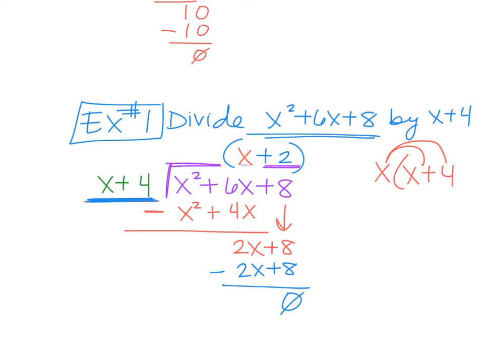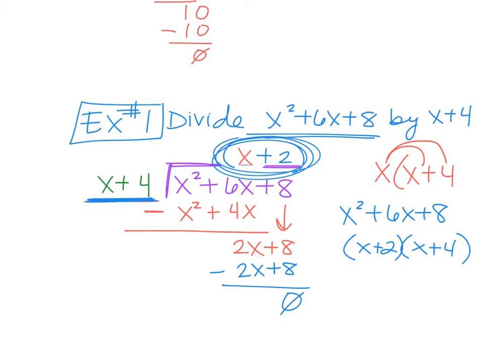If I may, you may. You may not. I just want you to understand where this is coming from. If we just did star method with this, we would end up with x plus 2 times x plus 4. No, we're not doing star. You may not do star method on these. You have to do long division. Okay? Denied.